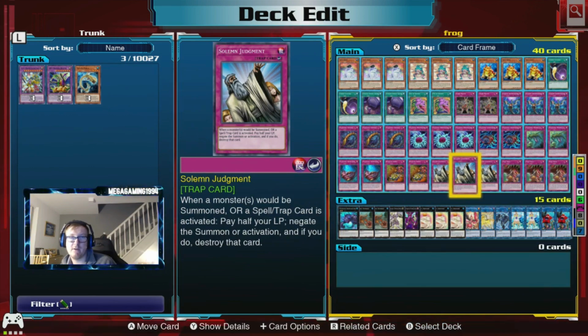Now we are running three copies of Solemn Judgment because it's just really great in this deck. It's a trap card, and when an opponent's monster would be summoned, or when a spell or trap is activated, you simply pay half your life points and negate the activation. This is not a once per turn, so if you have all three of them, you can just shut your opponent down three times.